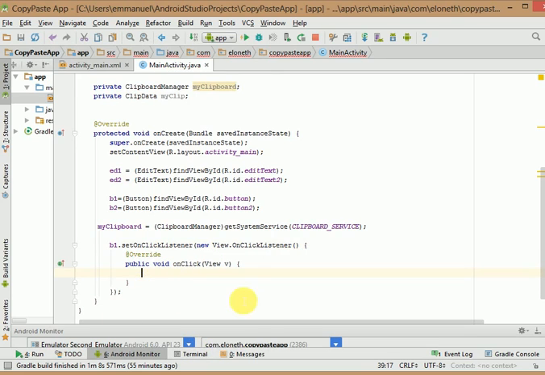All right, so what we are saying here is that when this button is clicked, we should perform the following code. So what is the code?